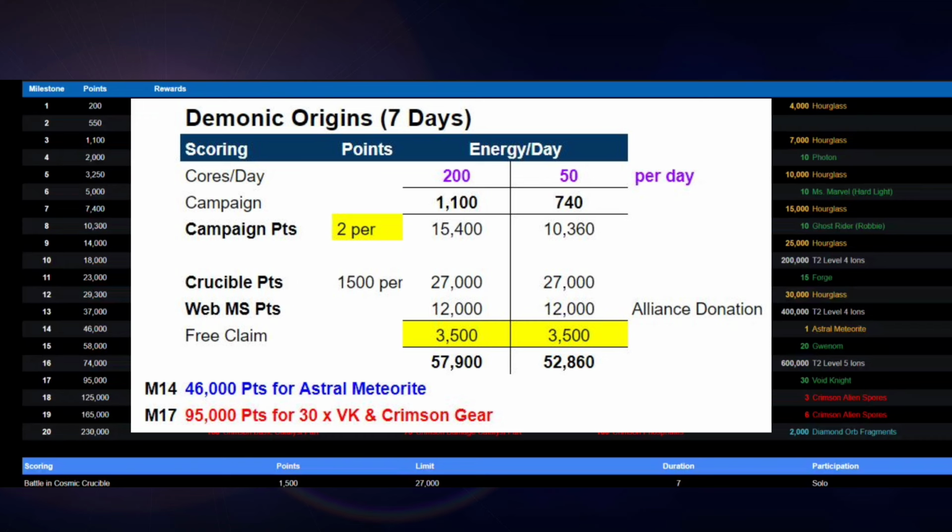So there's actually not that big of a differential here between the 200 cores per day versus 50, because we're only using 2 points per conversion. Now, let's say it's worth 4 points or even 6 points, that could very well change our game plan here. But as you can see, in both situations you're going to easily clear milestone 14 on the bottom left here at 46,000 points, which is the Astral Meteorite. That's going to hit the monthly. That should always be the priority.